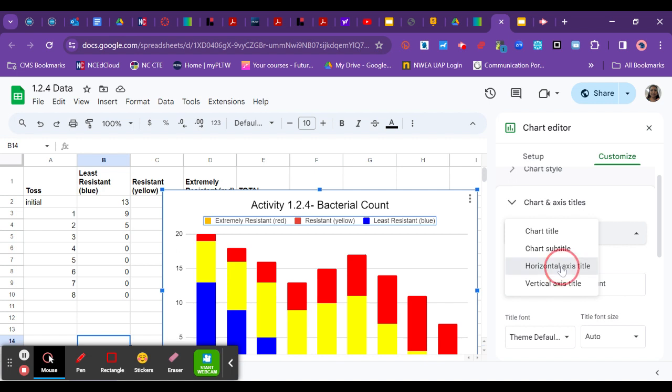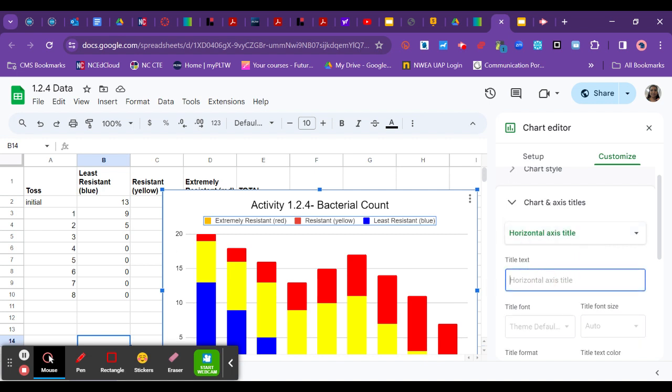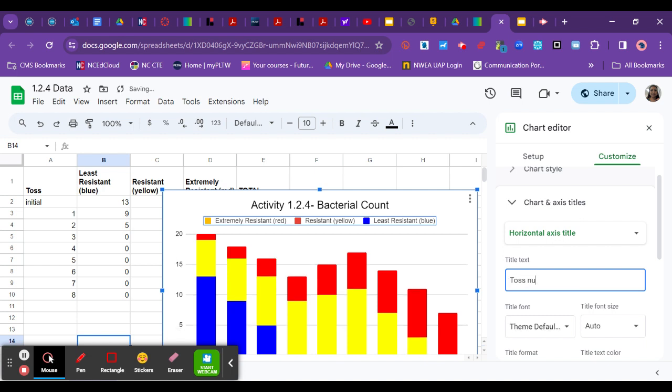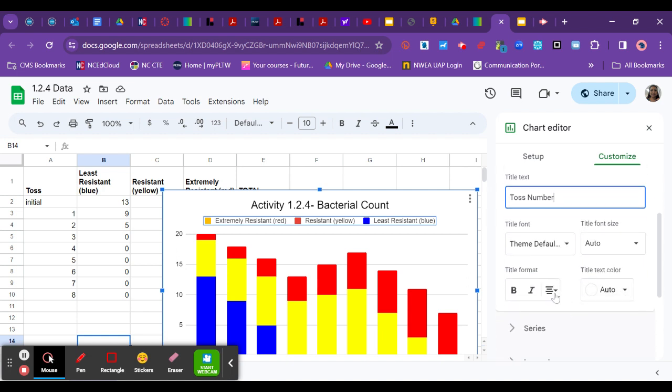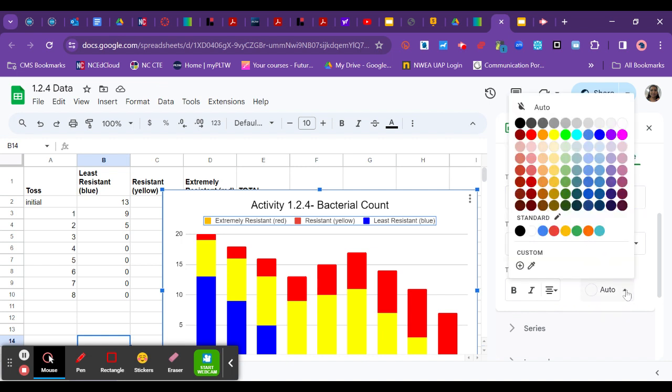Horizontal axis title, I'm going to give it a title, and this is going to be the toss number. So which toss that I did. I'm going to have it centered as well, and I want it to be in black.